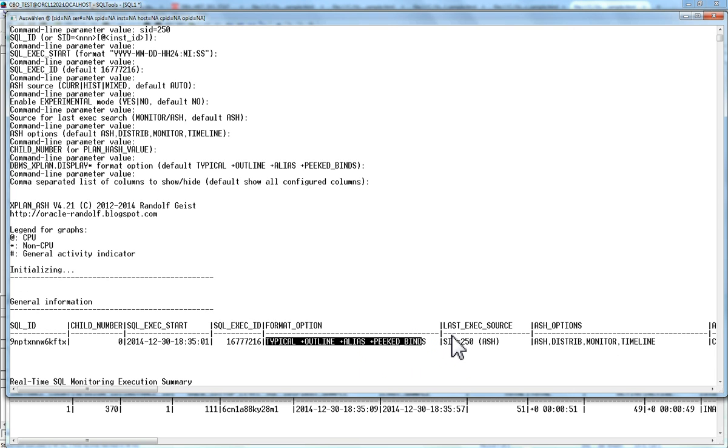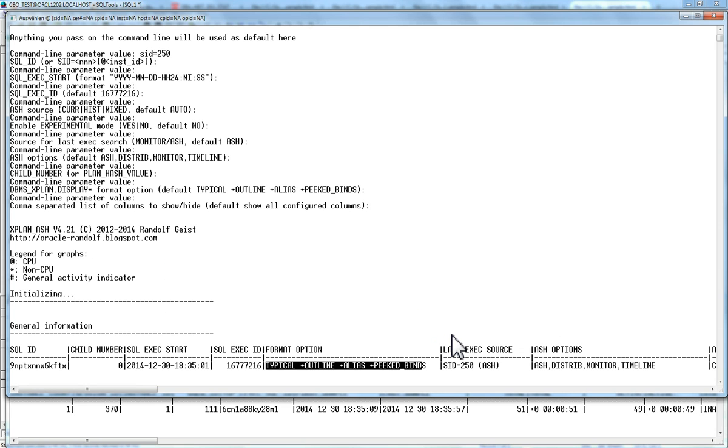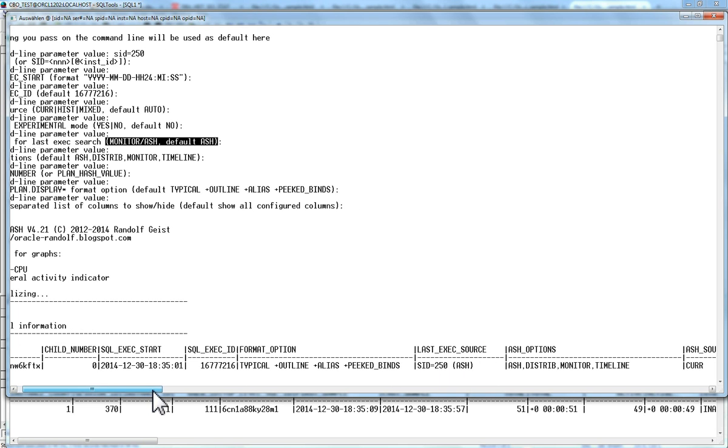Then if explainhash was supposed to search for some most recent execution, it gives you an idea that it used this information, session ID 250, which I passed here on the command line. In parentheses you can see that according to the parameters here, it was supposed to search for the most recent activity in the active session history. Another option would be to search for the most recent monitored statement for this session, which potentially could be a different statement. Hence you have these different options that can be specified, and you can see here what explainhash used and understood from your options.